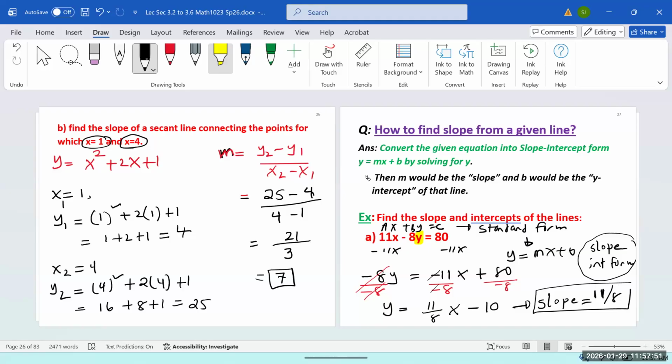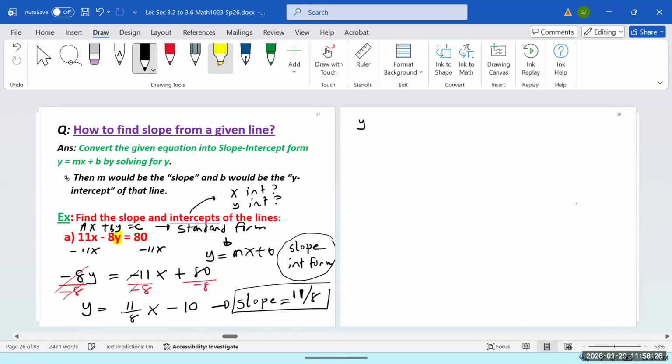This question is also asking to find the intercepts. Means what is your x-intercept and what is your y-intercept. Now in this format, we have something bonus. When you solve for the slope, we got something extra, right? Y-intercept. So we didn't have to do any math for the y-intercept. It's free here. You solve for slope, you get the y-intercept. Buy one, get one free. Okay. So you already have our y-intercept.